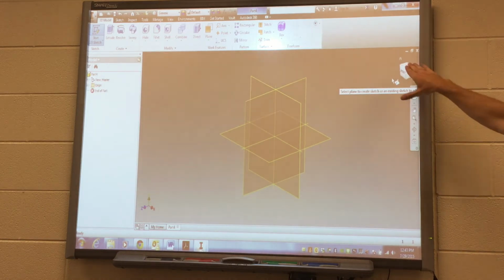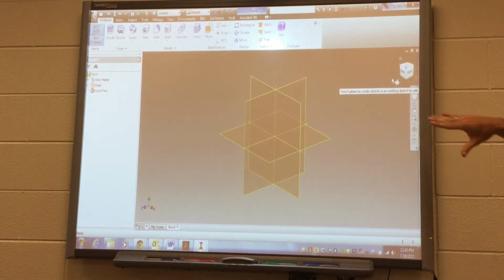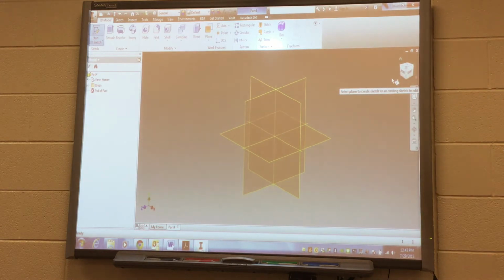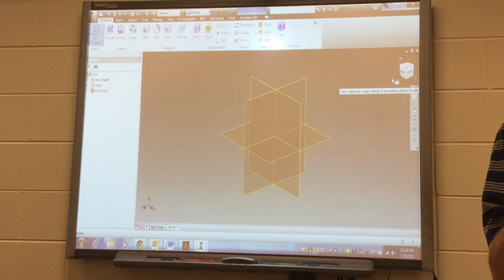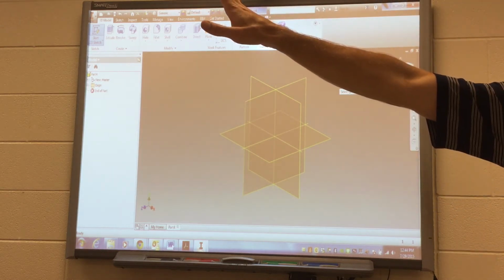And right now, you're in a view called the home view. So if you were to hit this house, it would take you to this view automatically. In that home view, you see all 3 views at one time. You see the top, you see the right, and you see the front, as it says here. That's why the front plane is called the XY plane. Because if I am the view cube and I look in the front, I see that wall, which is the XY plane. If I am the view cube and I look to my right, I see which plane?